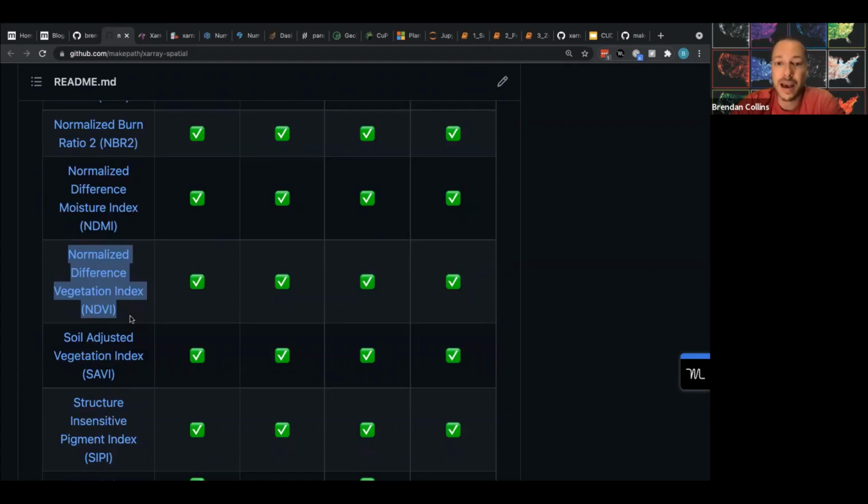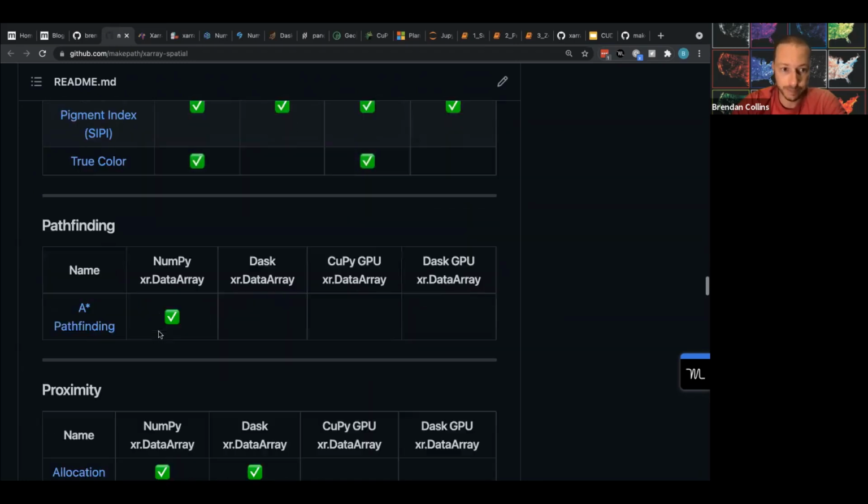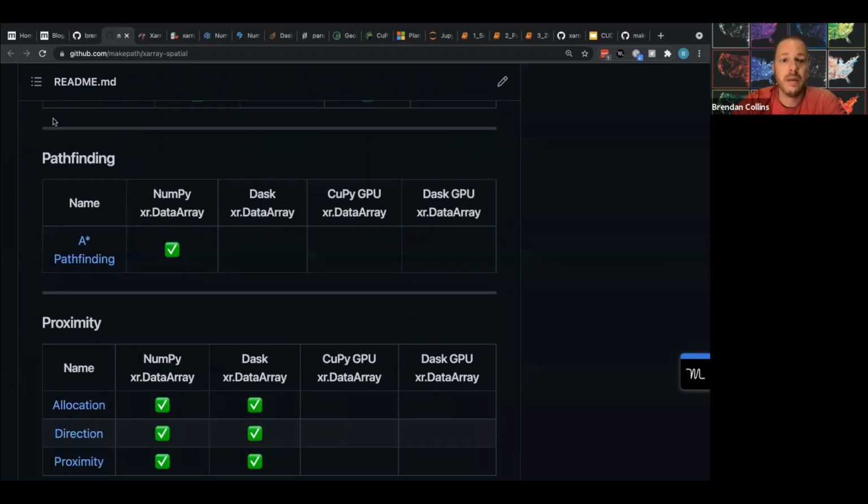You're doing an NDVI calculation as opposed to seeing just the simple math, which when you come back in 6 months, it's nice to have an actual name put to that function. There's also some pathfinding, which right now is only supported on the Numpy backend.